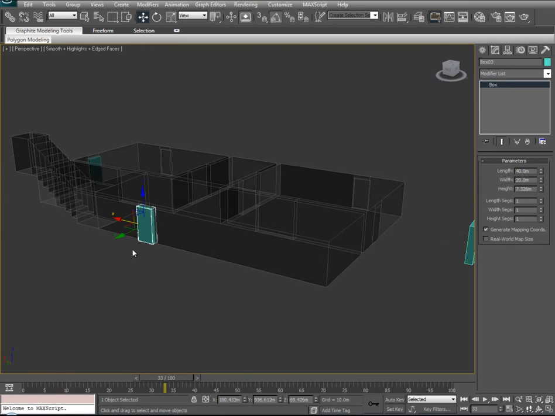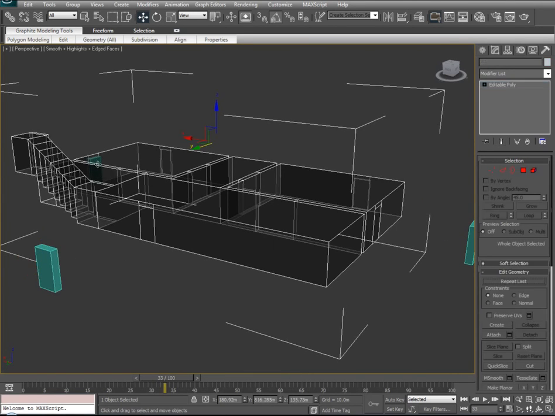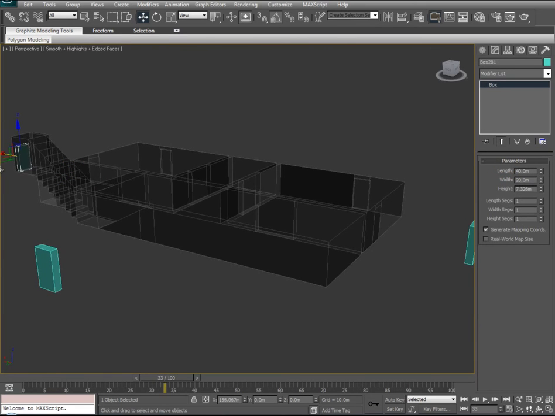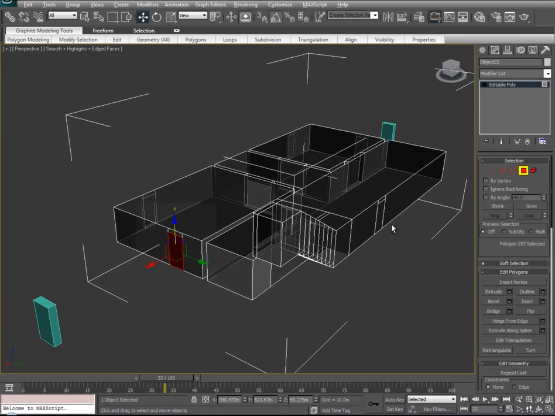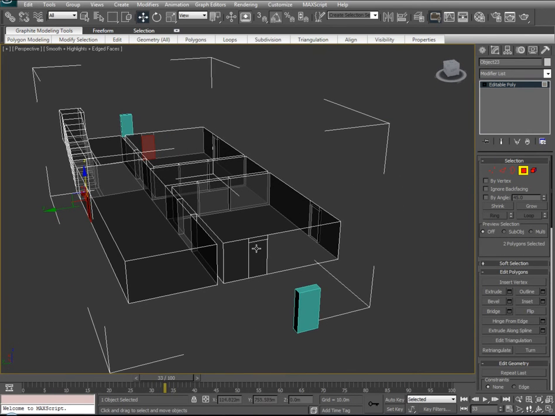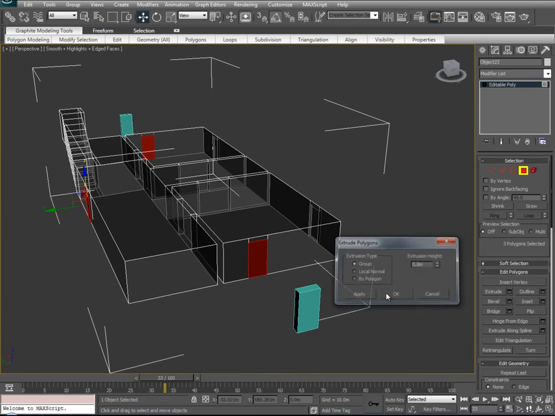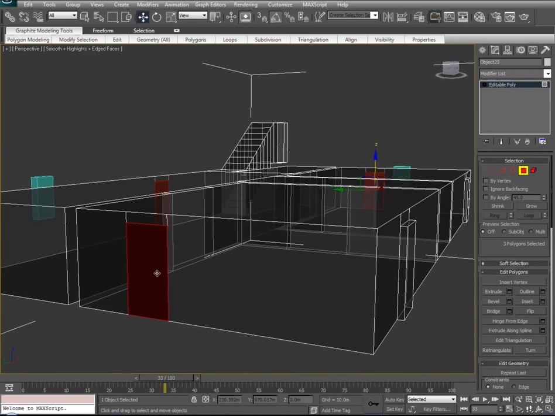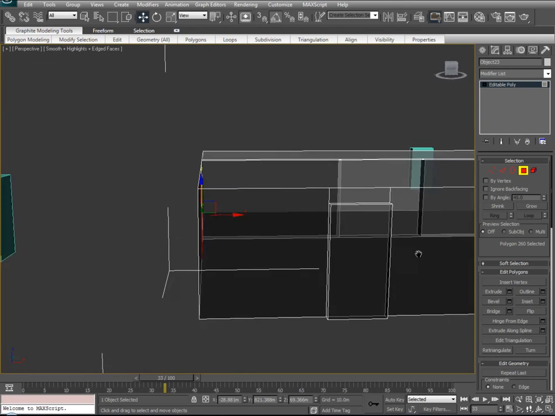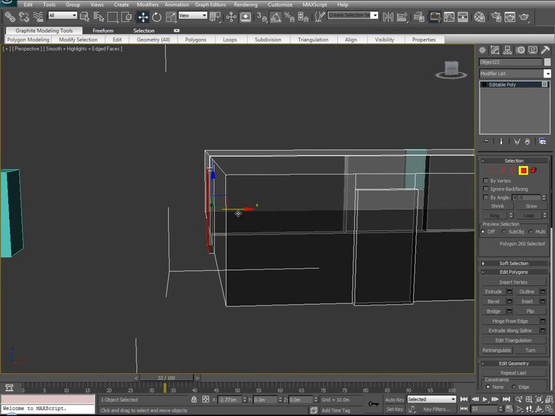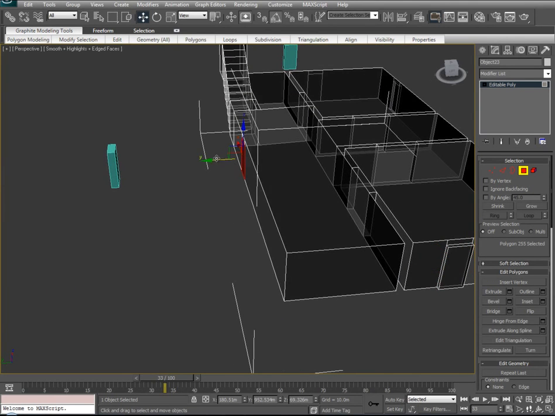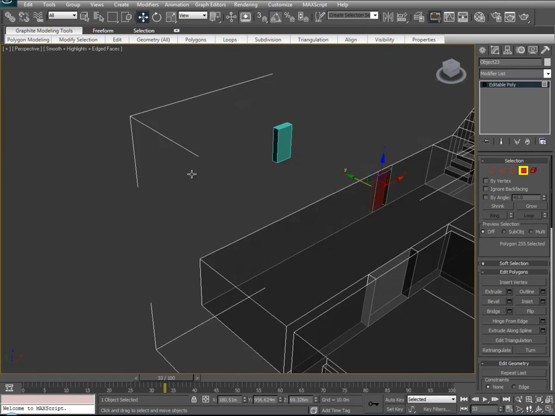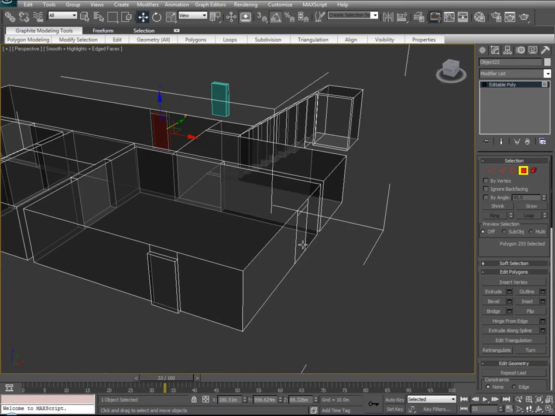So we'll move all 3 of these out of the way, and we will extrude. Okay. Just move those out. Delete.